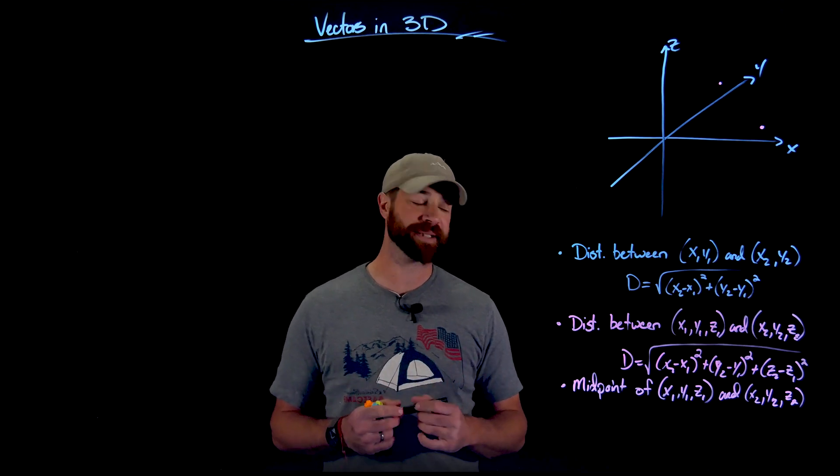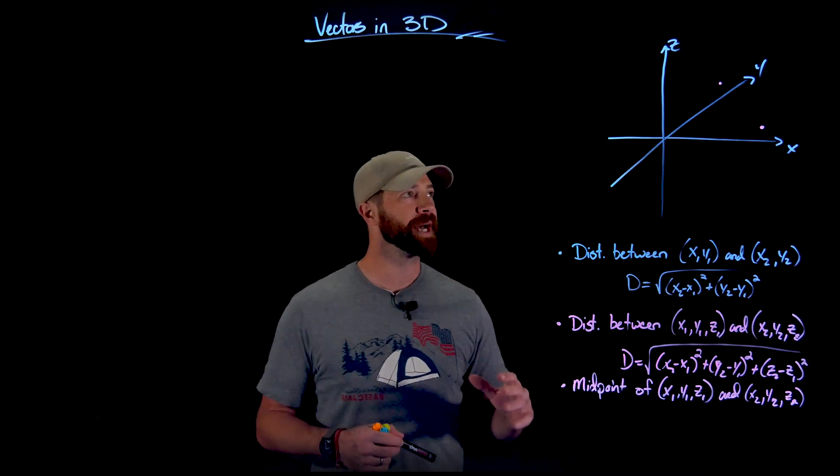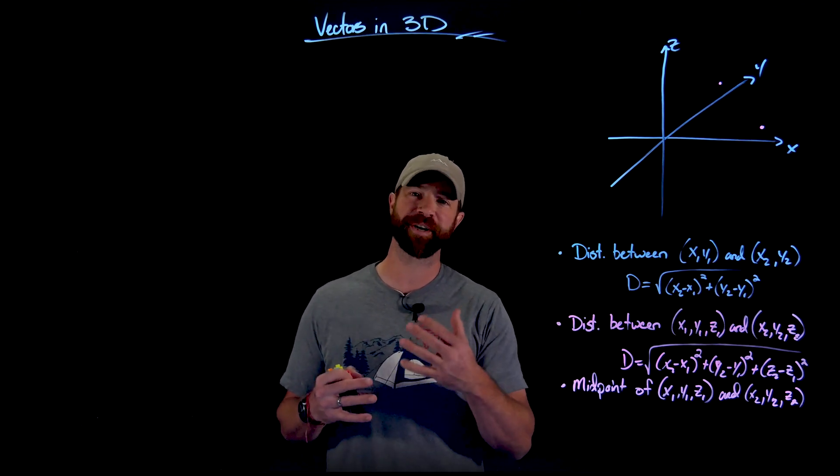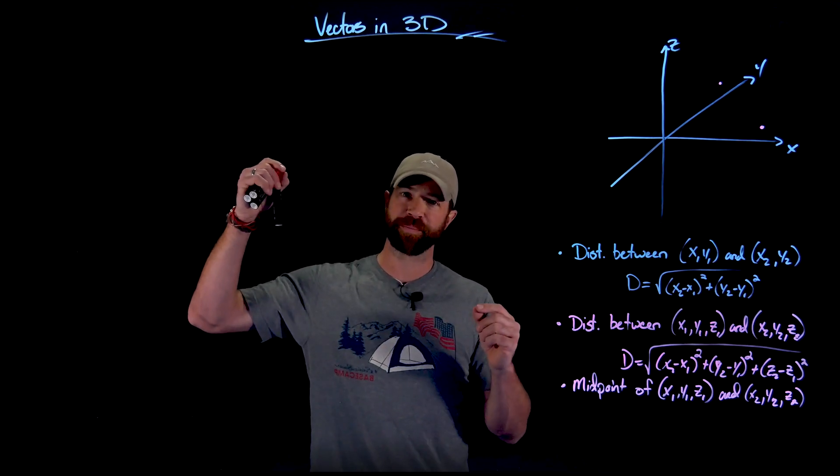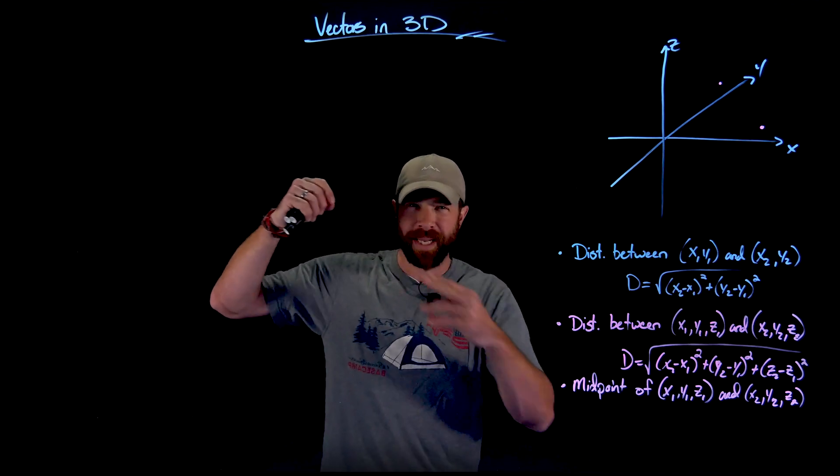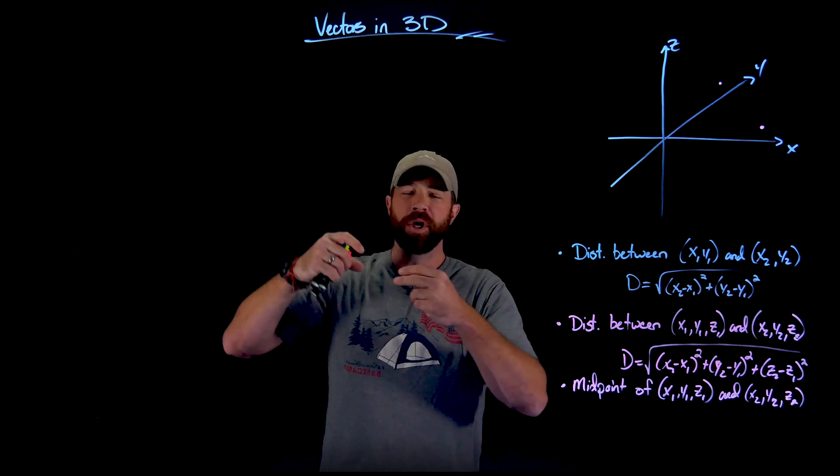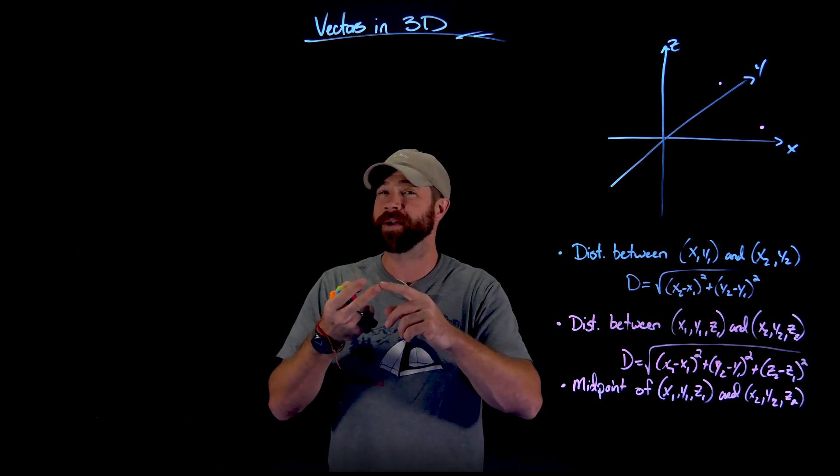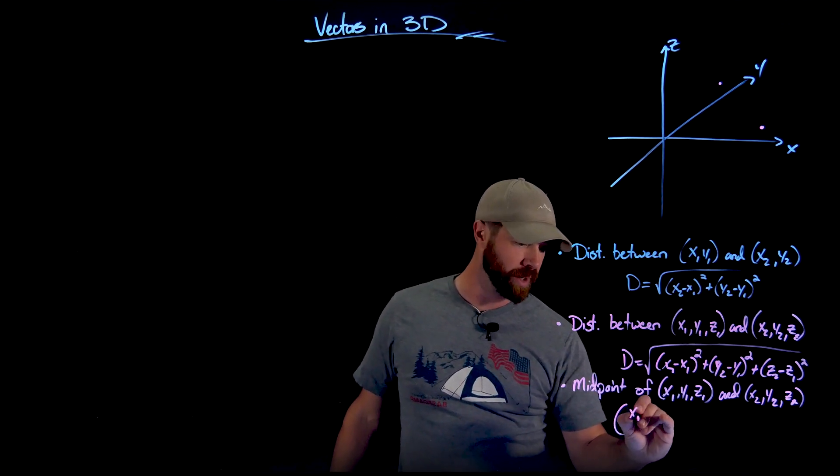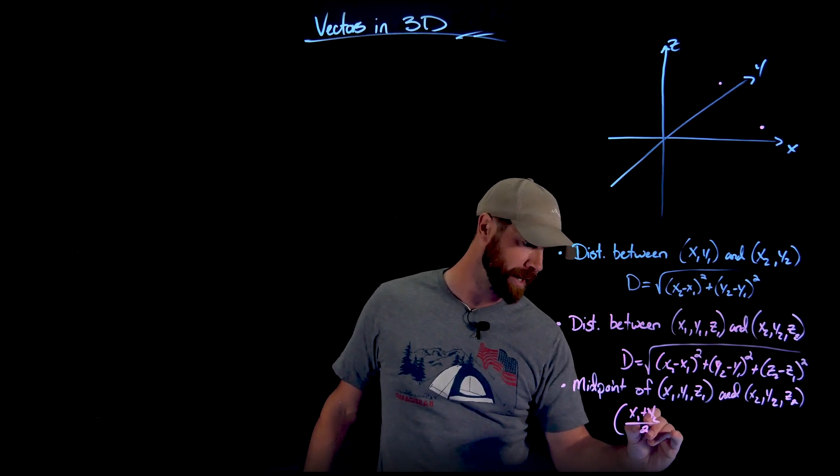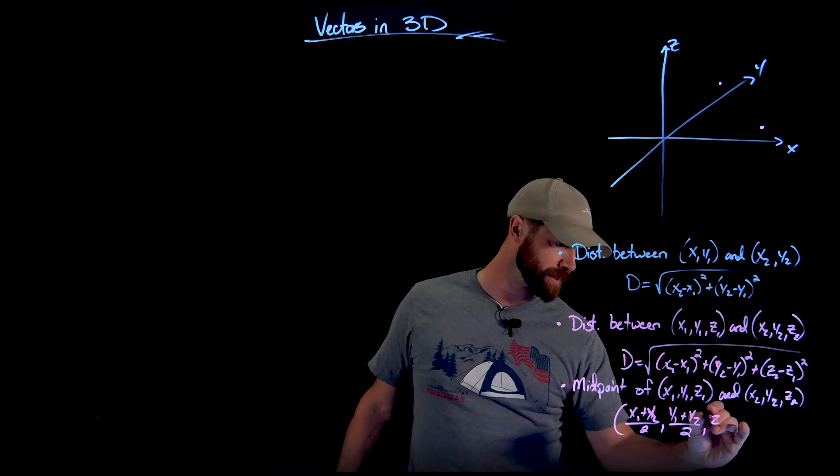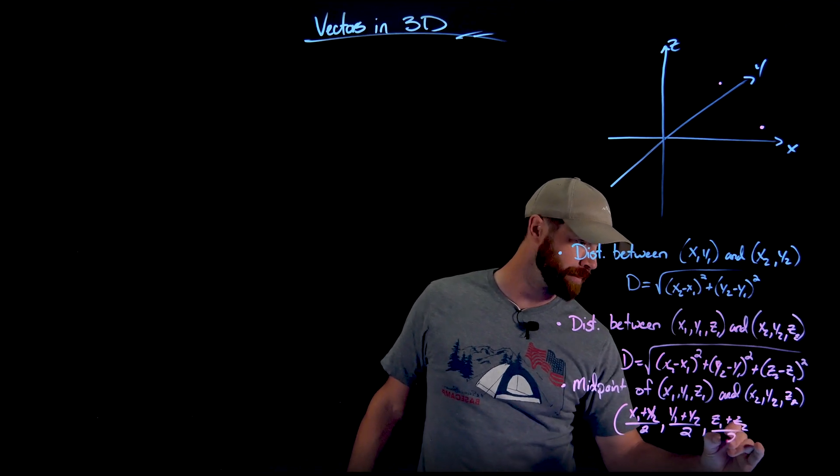And last thing for our foundational concepts is the midpoint of two ordered triples. Again, I'm not going to spend the time trying to draw this. I would ask you to look at a computer-generated description of this. But if you have two points in the three-dimensional plane, it's exactly the same idea in the two dimensions, that if you're trying to find the point that's directly in the direct line between those two points, but directly in the middle, you just take the averages of all the X values, the Y values, and the Z values. Or in other words, the midpoint, which is a point, would be X1 plus X2 divided by 2, Y1 plus Y2 divided by 2, and then Z1 plus Z2 divided by 2.